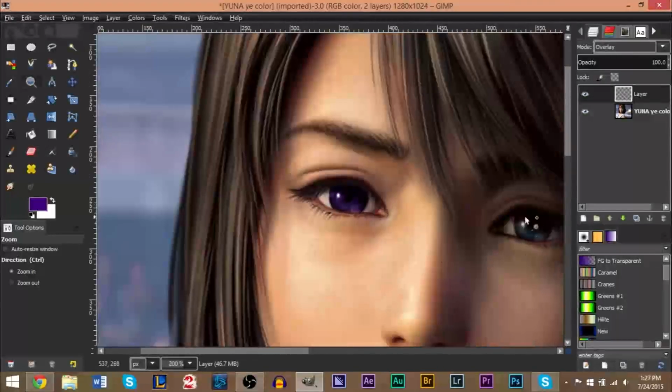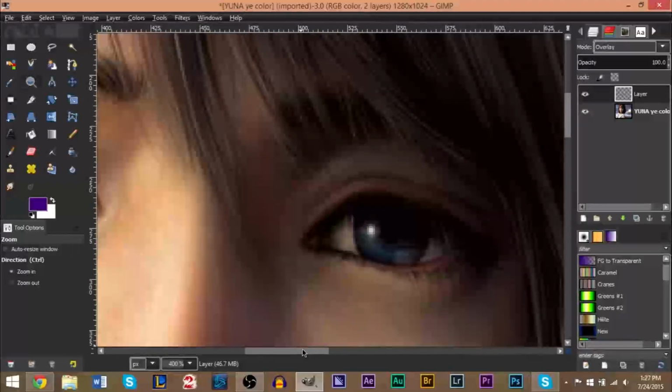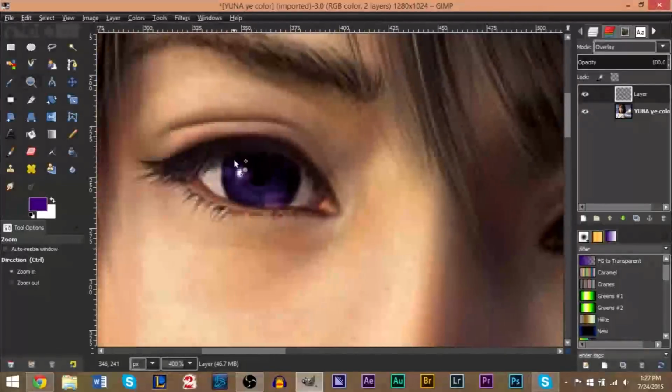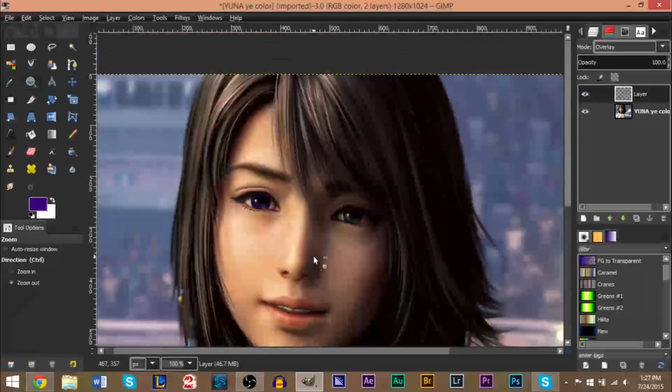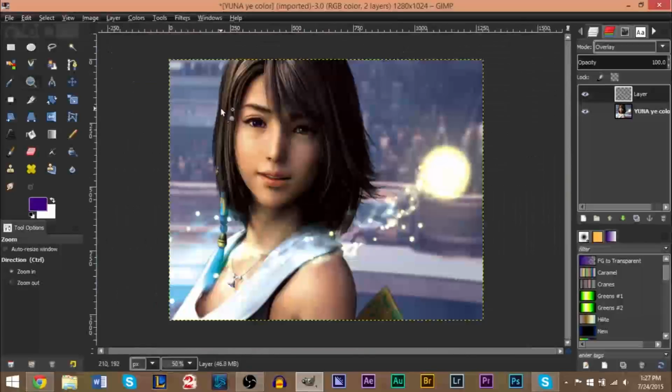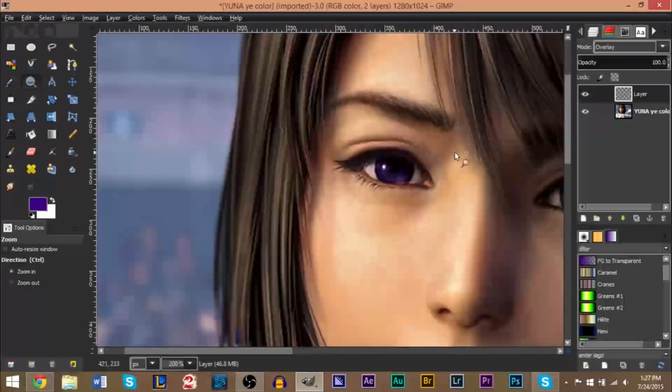Now you would basically do the same thing on this eye. There's no difference to it. You would just do the same thing on here, and for the most part it looks pretty good. Like if we zoom out, it looks no different. I mean, it doesn't look like it was edited. And you can always, if you want to change it, this is the reason we have the new layer, is that you can always undo it and you can see a difference. But as you can see, it looks very cleanly done.